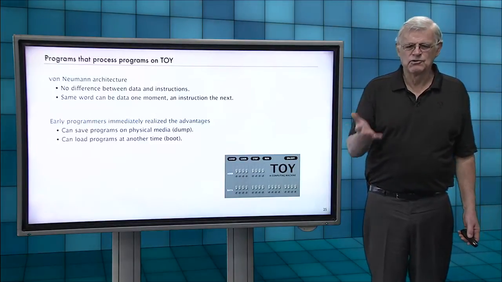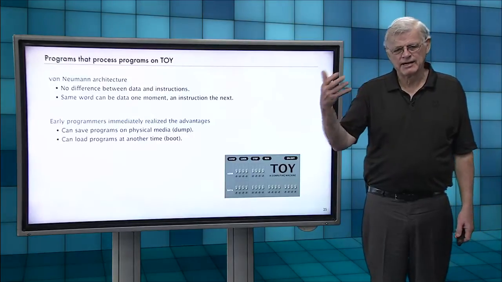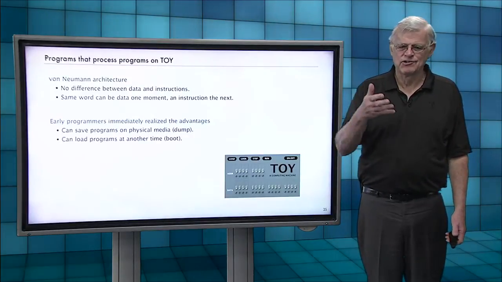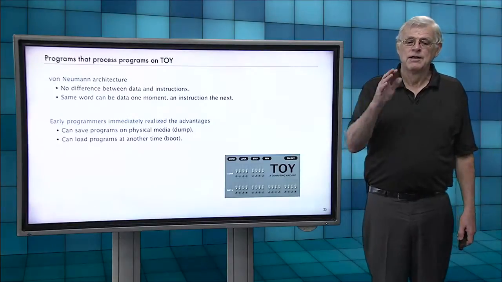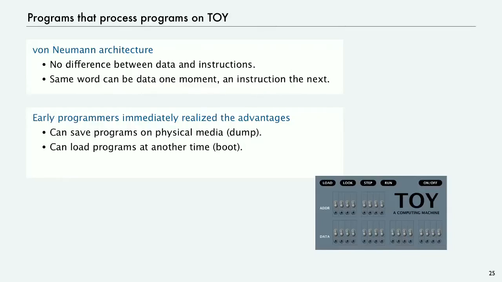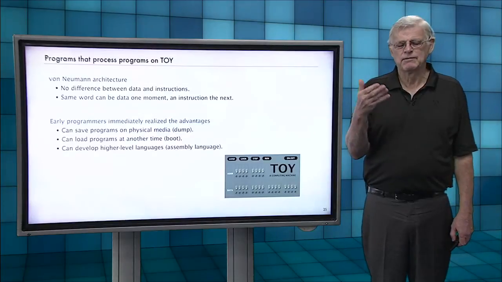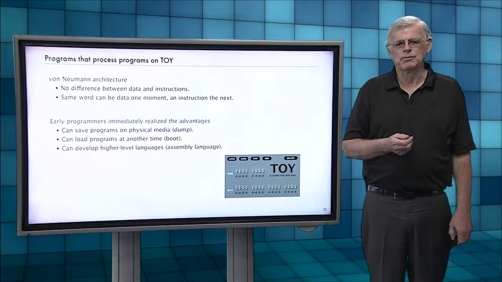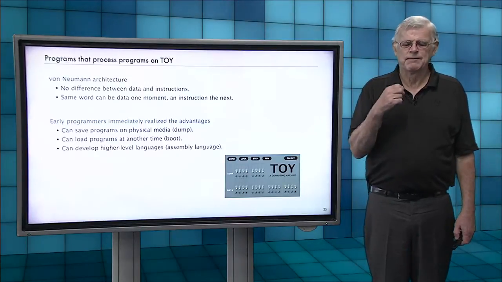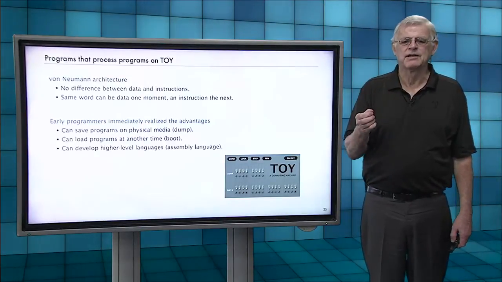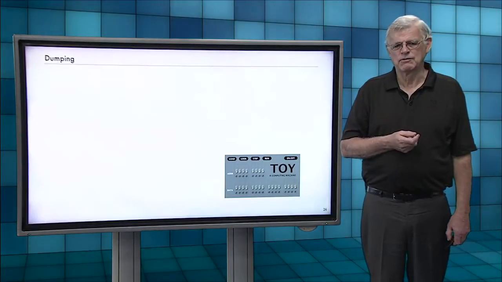Come in the morning, load your program, work with it by adding more routines, patching it to jump out and then back in and so forth. And then at the end of the day, save the current state of the program with another dump. And not too long after that, in fact, very early on, people realized that you could develop higher level languages. We'll look at just a simple example called assembly language, which made programming much more palatable on these simple machines. The advantage of being able to treat code as data, and data as code, is really profound.